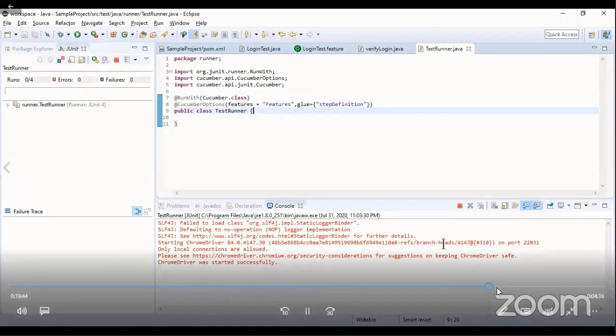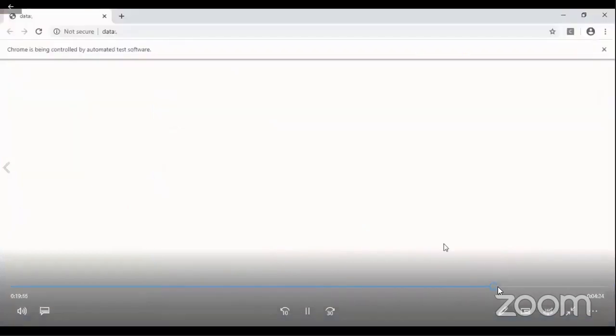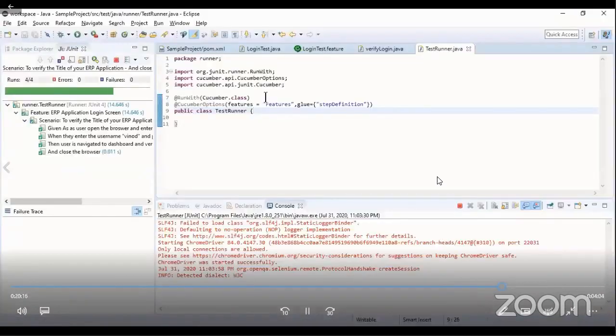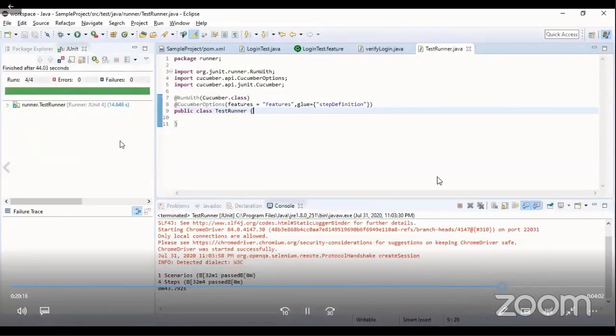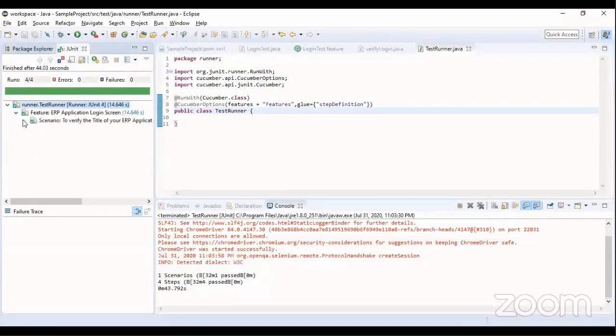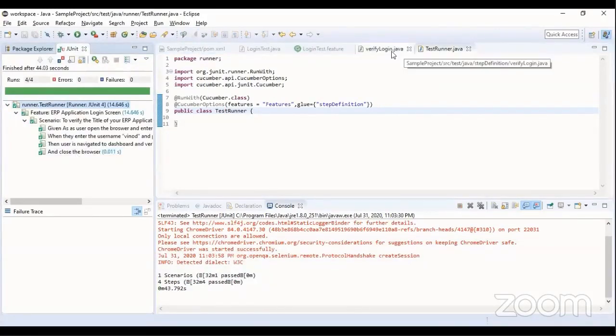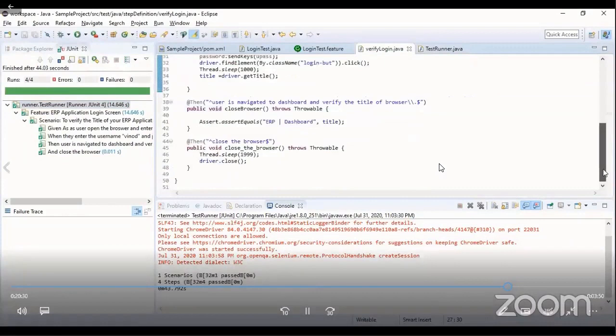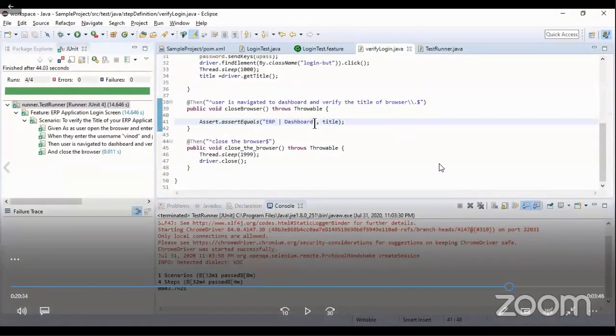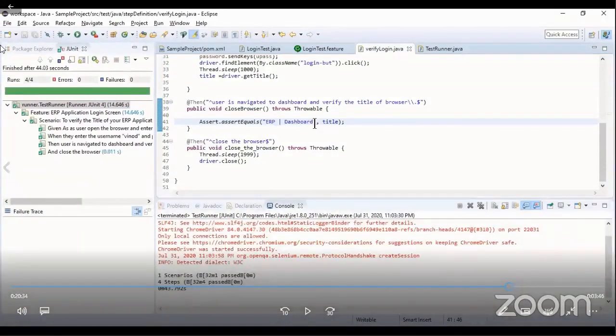Okay, I'm just moving on. I mean, maybe you guys will get bored. Yeah, so if you look over here, all the 4 executions have been completed. And this time you will see something more over here. So given, when, then, and everything has passed. Correct. So that's the way you can run the Cucumber test. I'm not going to execute the negative scenario this time. So that's the beauty of Cucumber.